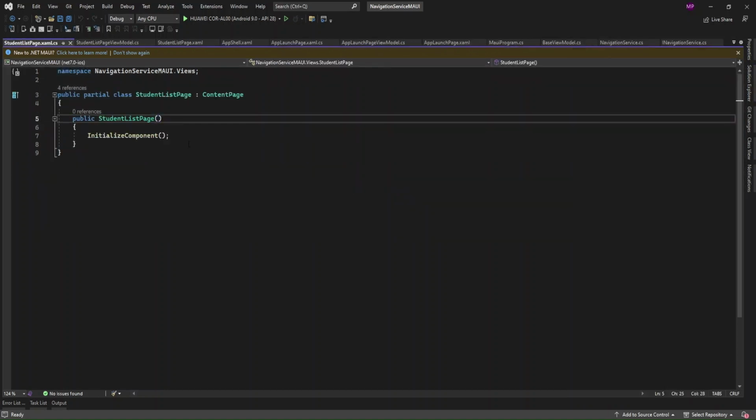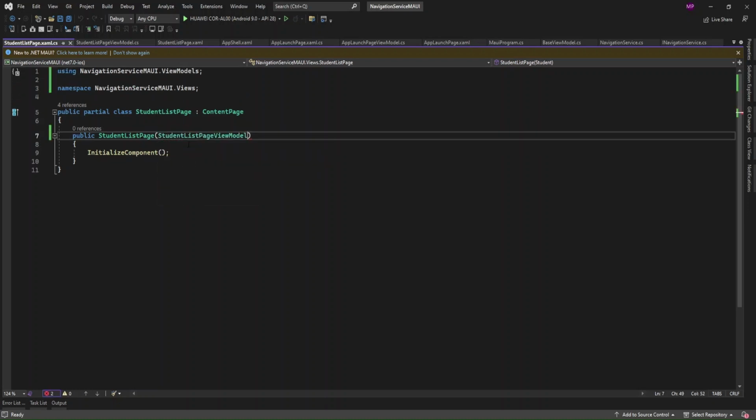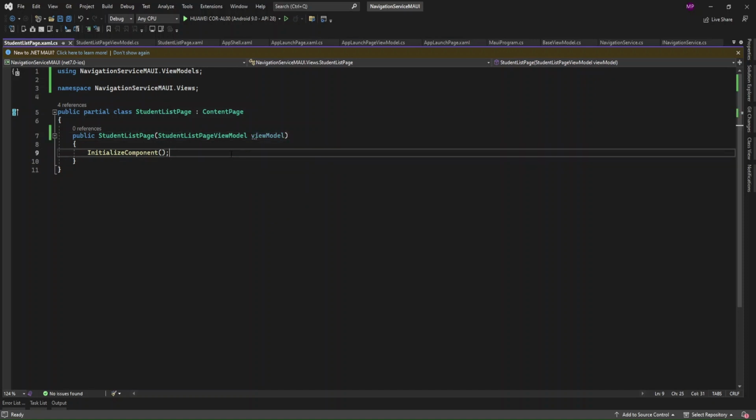And here in a list page, I'm going to use this student list page view model. So this page dot binding context will be the student list page view model.